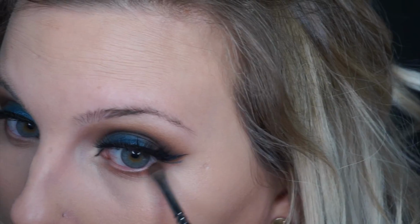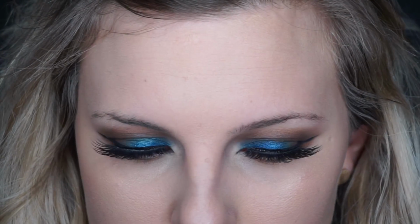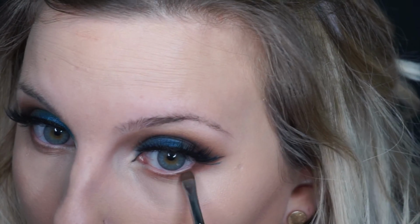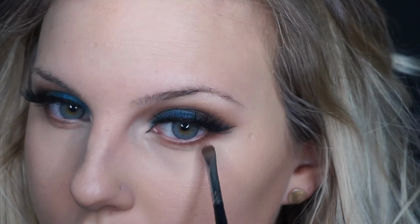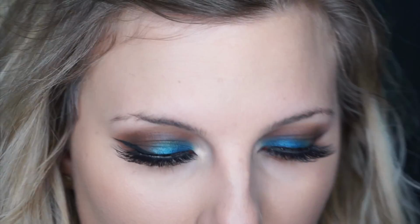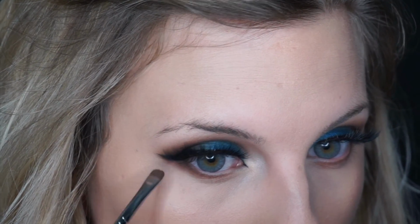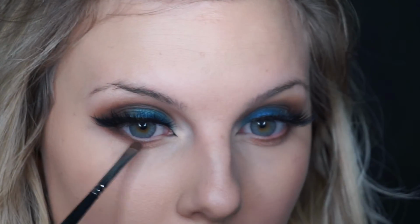So going in with a small shader brush from Morphe, I'm going to start with the transition colors we use, being Innocent and Bold, and start to build on my lower lash line. I like it to be a nice gradient on the bottom because I have little baby eyes, so I like to elongate them outward. So start with the transition color, and then going in with the same color I put in the outer V, being Edgy and Smoked, I'm going to continue to smoke that out a little bit and just focus it on the outside.